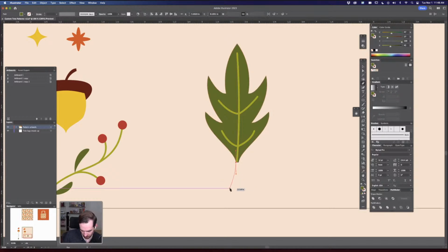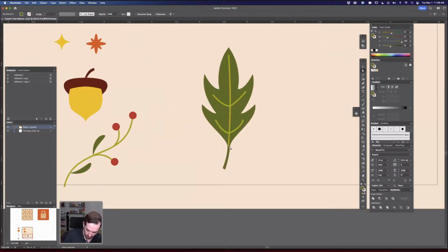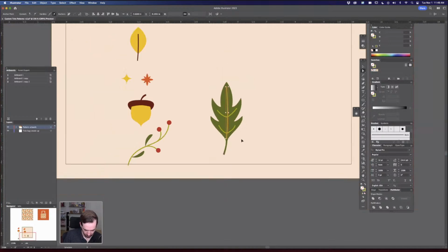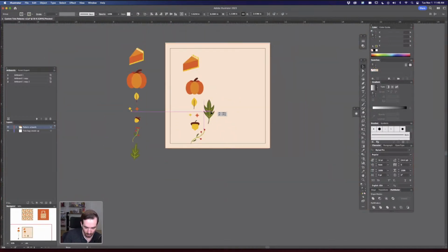Again, just using the pen tool here. And I'm gonna merge those two shapes. Okay. All right, we got our leaf. Almost done. Perfect. Group these. All right, we just created all of our icons.